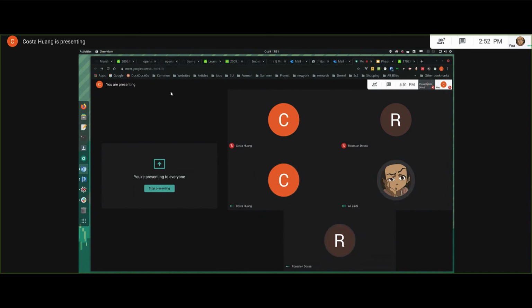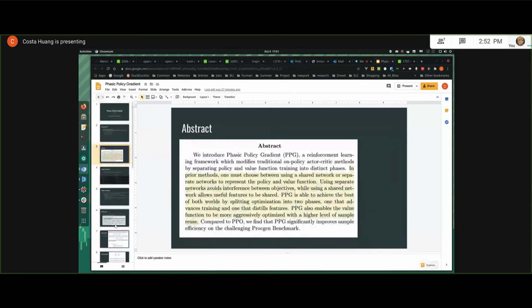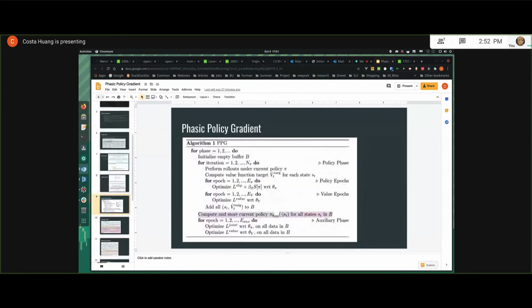Yeah, can you bring back the algorithm slide? Yeah. I believe regarding the policy itself, it's on policy because by default they suggest to use only one for E_pi and E_V, right? Mm-hmm. And then, since it's PPO, it uses a relatively small buffer. So we use the same small data set. It's B, right? Wait.